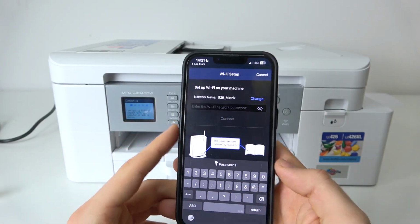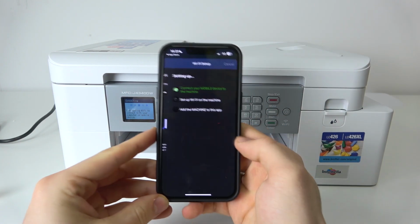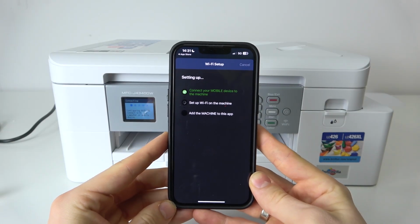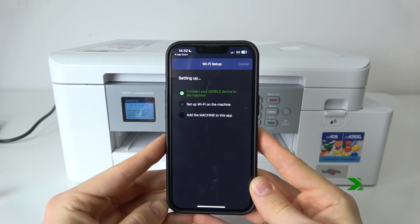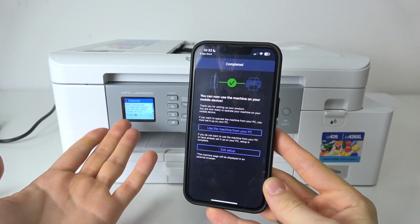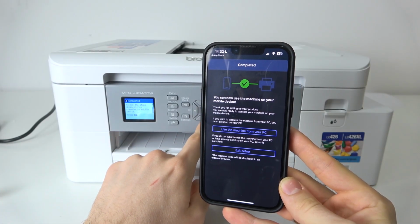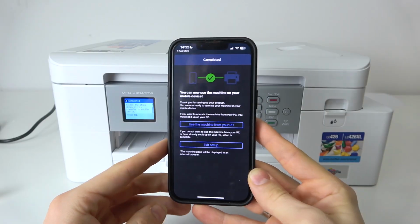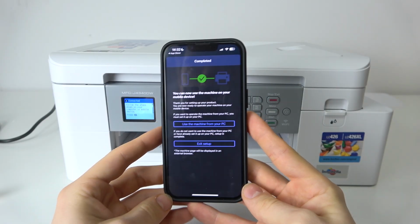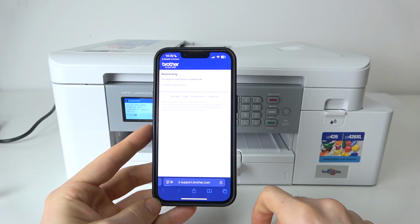Okay, so now I will enter the password for my network. Wait a while. And click connect. Now wait a while. And as you can see, Wi-Fi connected. To complete setup, follow the steps shown on your computer or mobile device. You can now use the machine on your mobile device. Cool. So click exit setup.